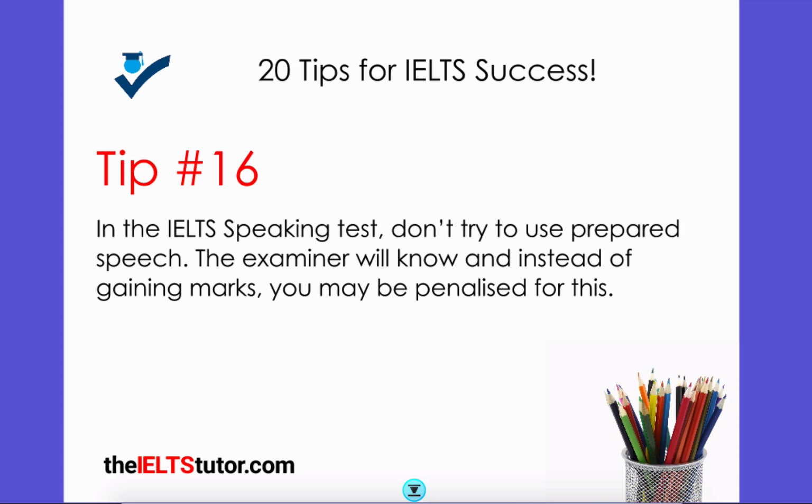Now, you see this and, number one, either ignore the examiner and continue talking about what you want to say without any reference to the topic, or number two, panic because you feel that you've given the wrong answer and start hesitating because you're confused. Or worse, you stop talking altogether. Either way, you won't be in a win-win situation. Now, do you really want that to happen to you?